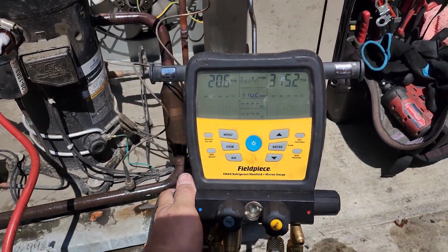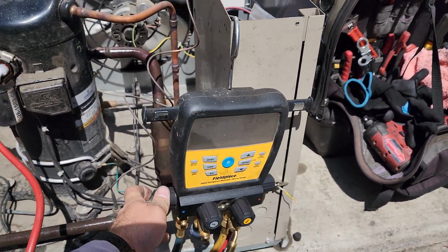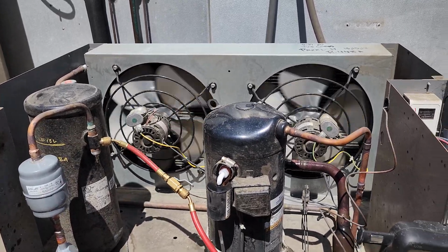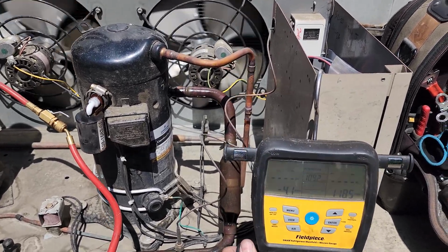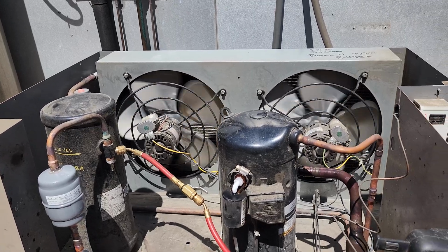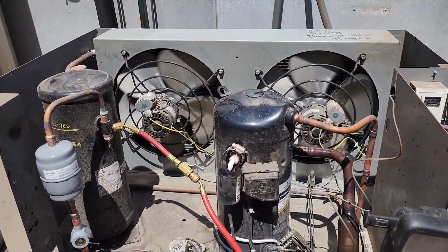And everything's looking good out here. 118 degree saturation temperature, about 110 degree ambient temperature. It's pretty cool how efficient these microchannel coils are. It's only a 10 degree condensing temp over ambient on this guy. I'm going to go ahead and put this guy back together. We'll still watch it come down, and then I got to tighten all the screws back on the evaporator. But so far we are looking really good.